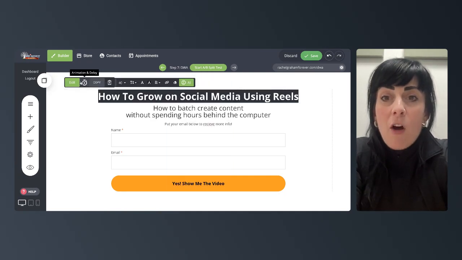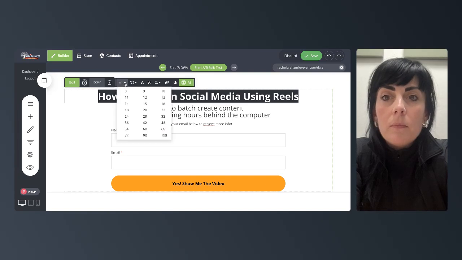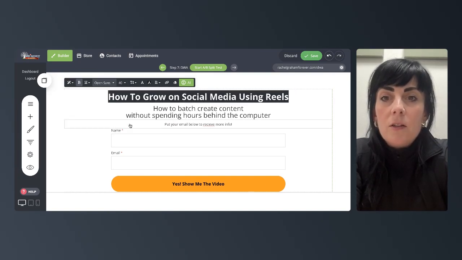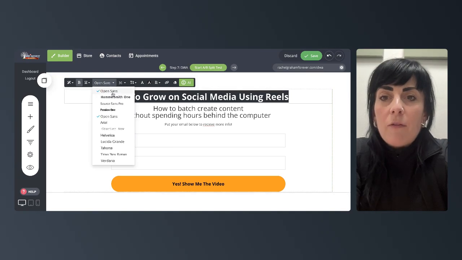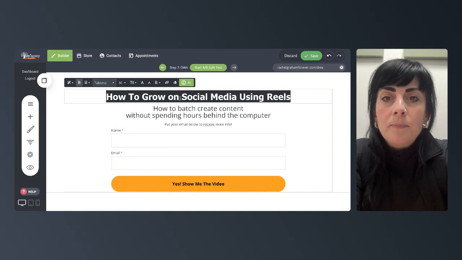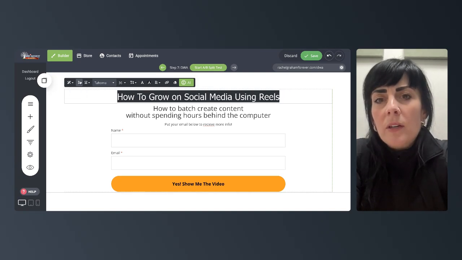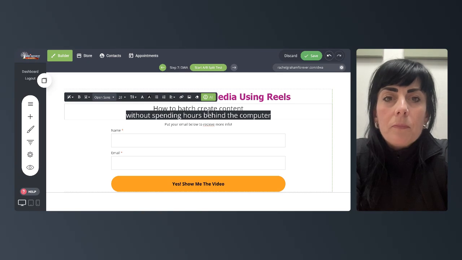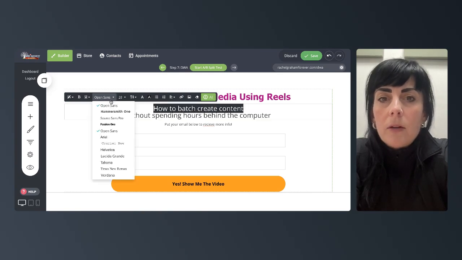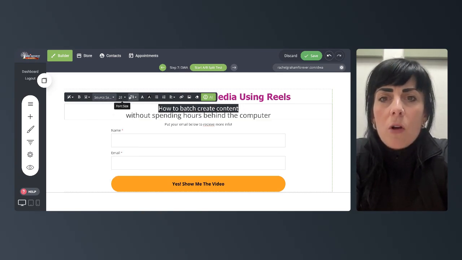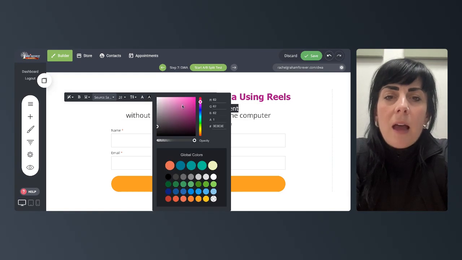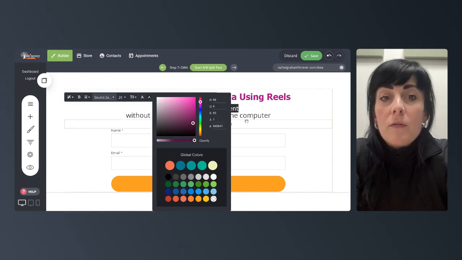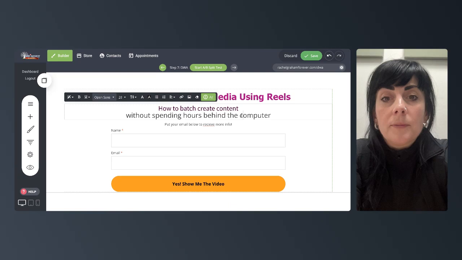Awesome. Don't like that font, so I'm gonna come over here. Let's see, it's at 40, so say I want it to be a little smaller, and I don't like that font, so I want it to be this one. Okay, cool. What else? I think that's good. Maybe, do I want it bolded? I'm not sure. Yeah, let's do bold. Okay, so now this one, same thing. Oh, that one's fine. Oh, let's do Open Source Pro. Okay, let's make that a little bit darker of the same purple. I think that's really fun.